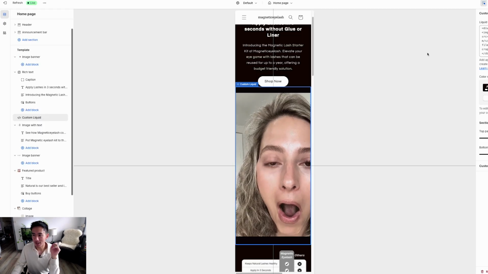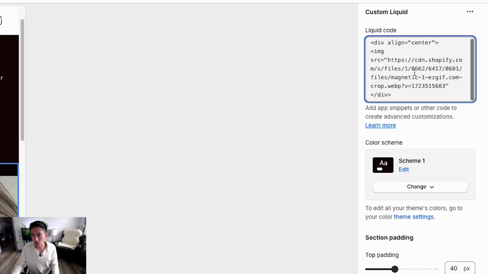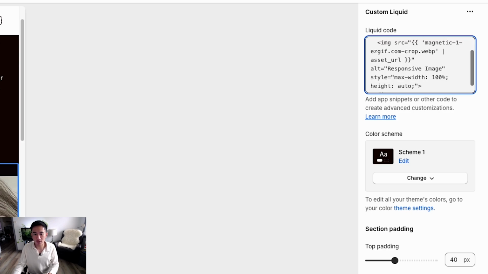And then utilizing ChatGPT, I said, hey, I want this to be dynamic where it would automatically resize based on the width of the phone. So I told ChatGPT, hey, this is the existing code. Could you give me a revised version? It gave me this. Let's see if this works.